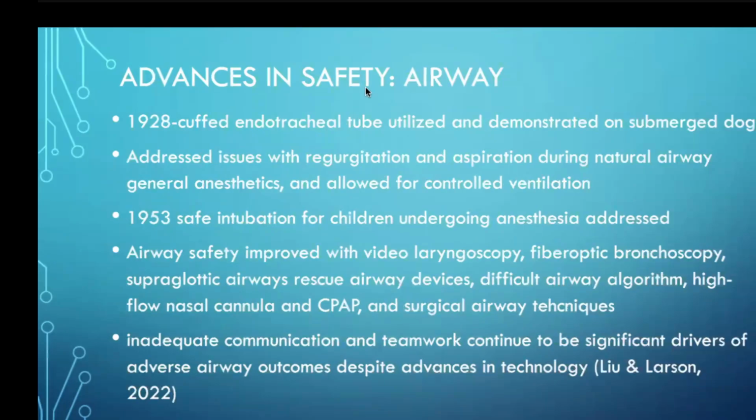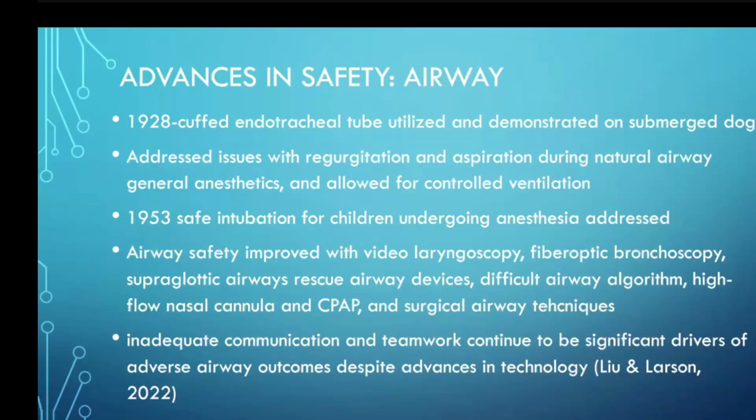So to continue with advances in safety and technology, one thing we do with anesthesia, just to give you an idea, when a patient goes under anesthesia, they go to sleep for surgery. There's different levels of anesthesia, but if they need to be under what we call general anesthesia or deep level for a very stimulating surgery, we often put a breathing tube in to help breathe for them. Patients are not aware of it, but this advancement didn't come along until 1928. Before that, patients just had to breathe spontaneously, and if their level of anesthesia got too deep, there was really no great way to support their breathing other than like lift their jaw up. For anybody who's taking CPR classes, like a chin lift or something like that.